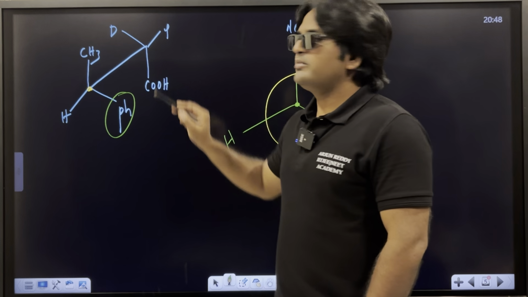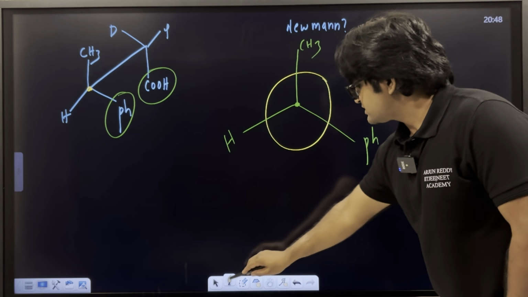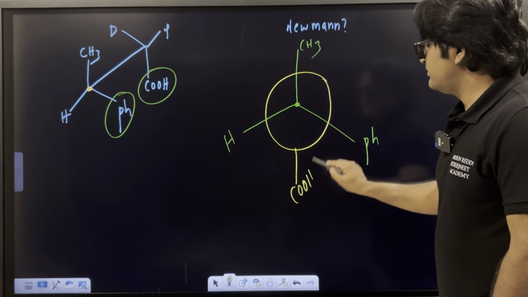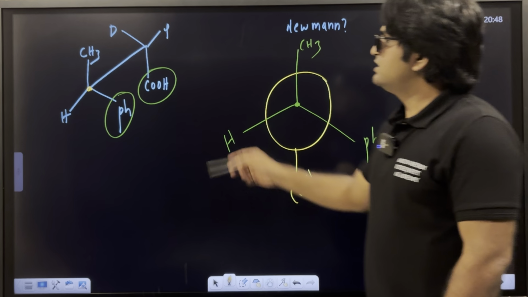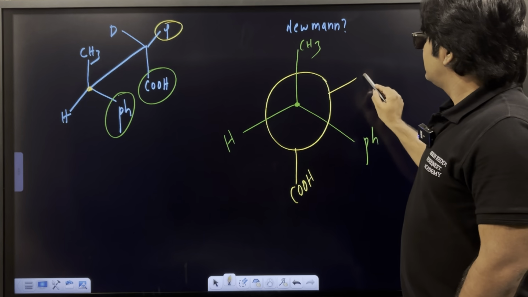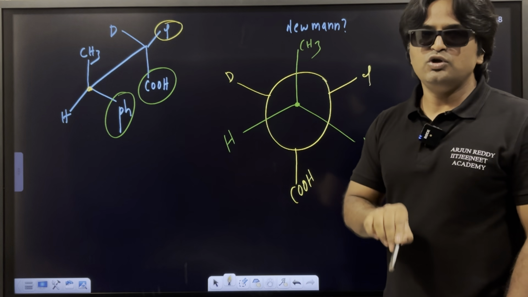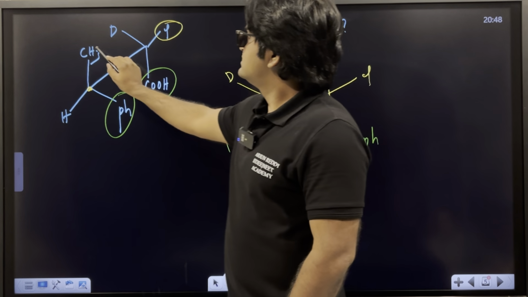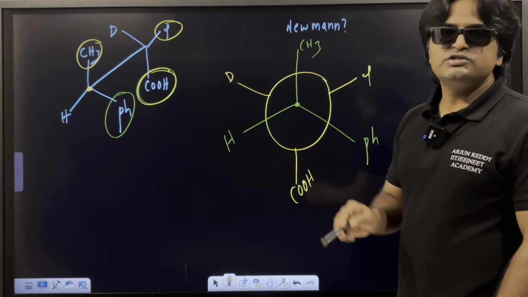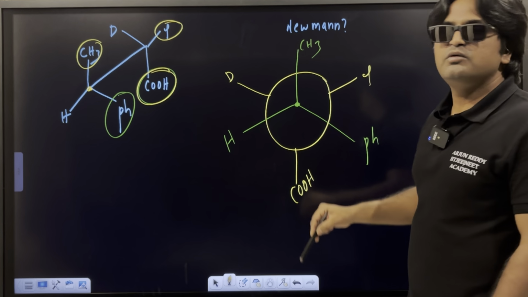Next one, come to the back carbon atom. This is my back carbon atom. What is the appearance of COOH from the back carbon atom? Just below. Simply write like this, COOH at the back carbon atom. Next, what is the arrangement of chlorine? That is looking like right side, chlorine, and here deuterium on the left side. No one is eclipsing. Why? Because CH3 is above and COOH is below. There is no 0 degrees bond angle. That's why I am taking here CH3 above and COOH below.